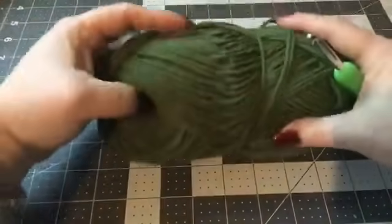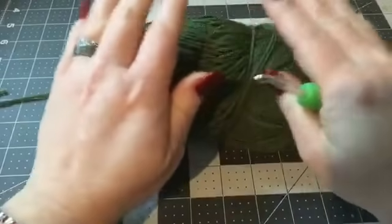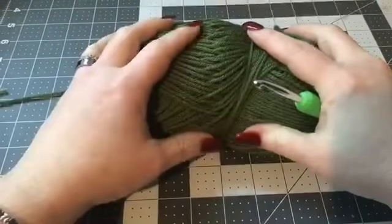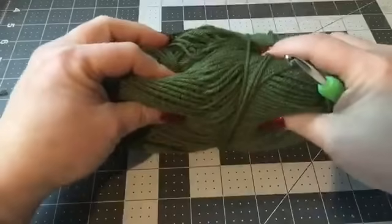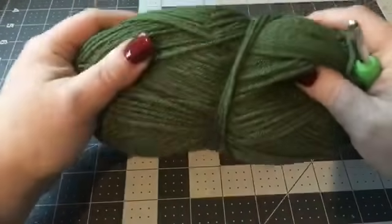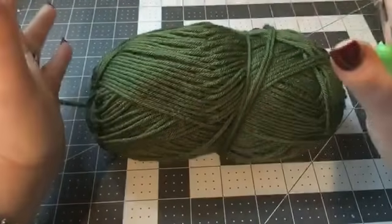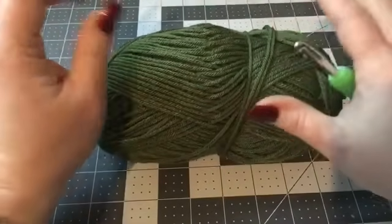The colors I'm using, I actually have decided to finally try some Hobby Lobby yarn. I thought about making this one of those "I tried Hobby Lobby yarn" videos, but there are just so many of them, so I said forget it. But I'm going to let you know anyway. Whoa, what great yarn. It is just excellent. There is always a coupon. I am thoroughly impressed with Hobby Lobby's yarn. They make their own yarn. I think they do have a few other brands in there, but mainly it's just their own stuff.